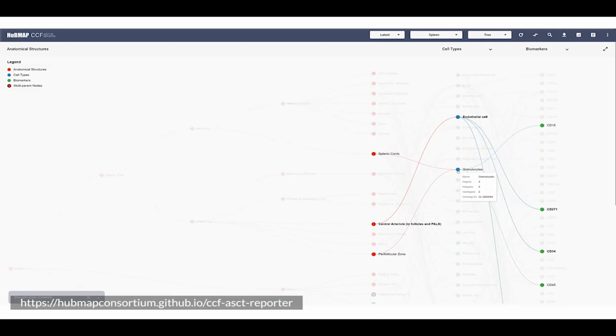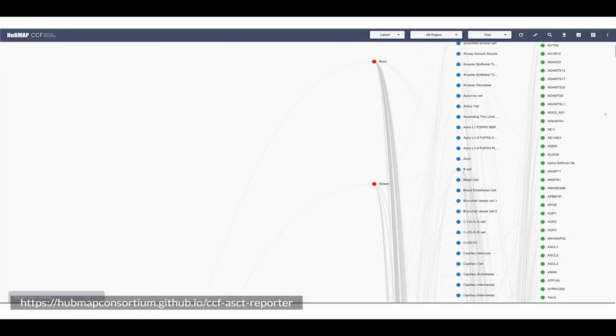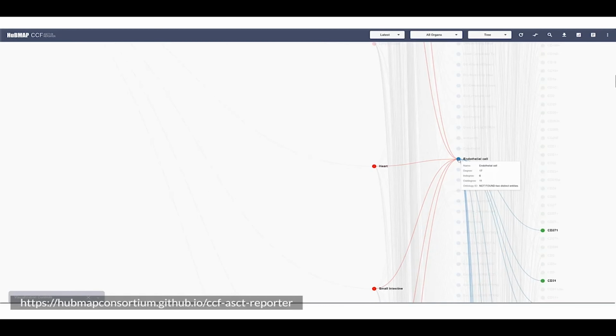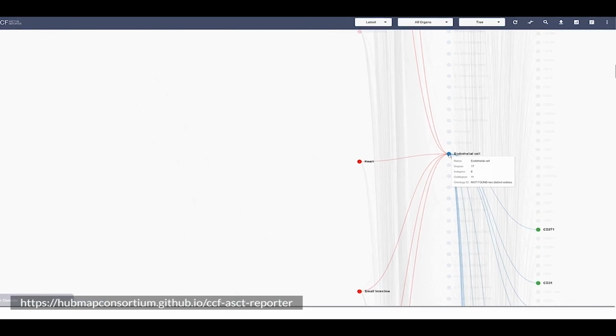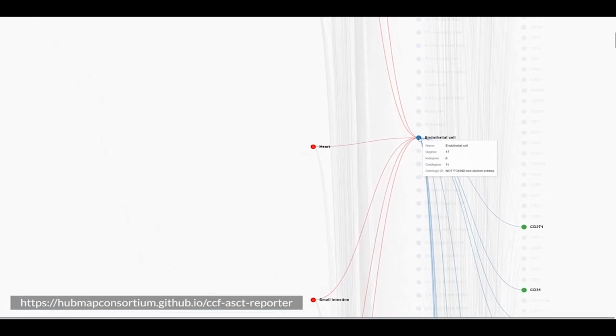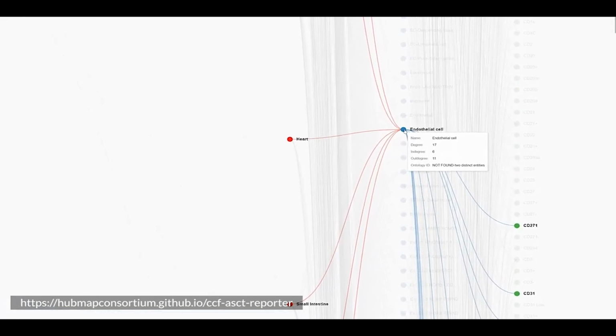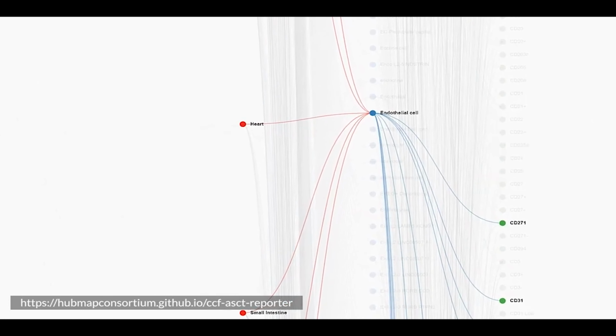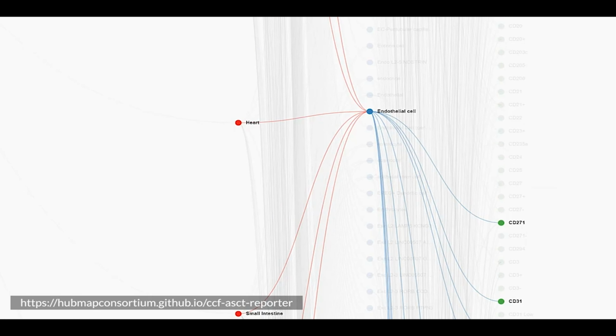In addition, you can use the ASCT plus B reporter to see which anatomical structures have that particular cell type. You can do this not just for one organ, but also for now 10 organs and soon more. For example, you can search for a specific cell type across all 10 organs and start to understand in what organs that particular cell type exists and which biomarkers are commonly used to identify that cell type.